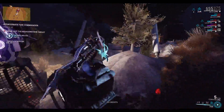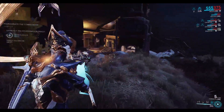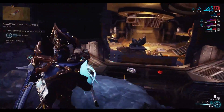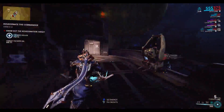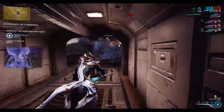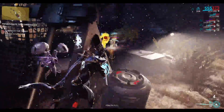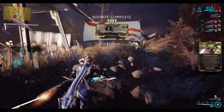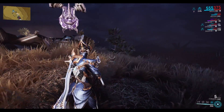Not much information — just the lore-ish type of text given to us on the actual webpage. We have the Hydrolyst, which, by visually examining the Eidolon and reading the text, seems to possibly be a toxic Eidolon. It has some pretty cool tentacles on its body, and it mentions toxins, which points in the direction that this will probably be a toxic Eidolon, just like the toxic ancient infested.